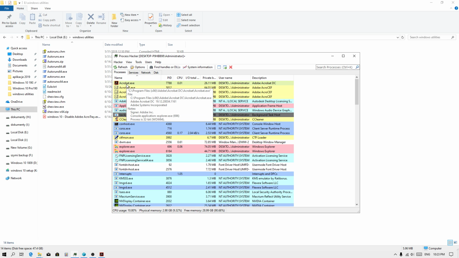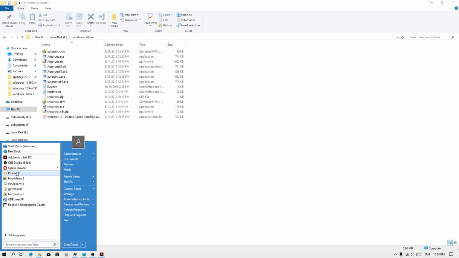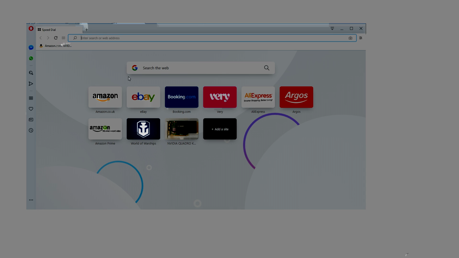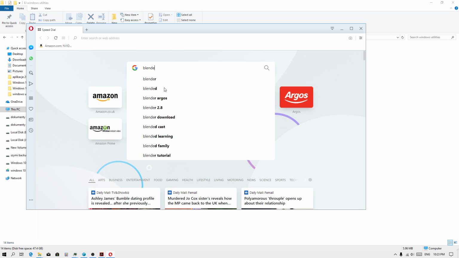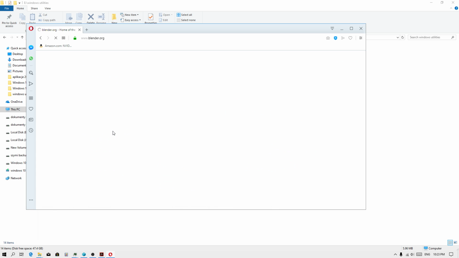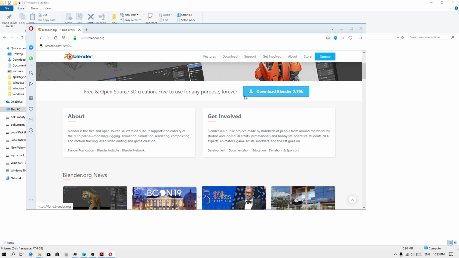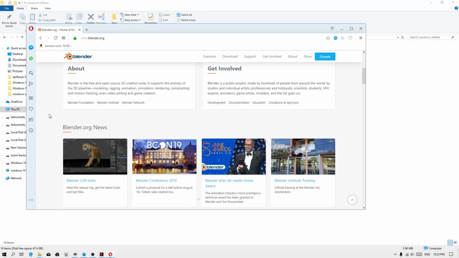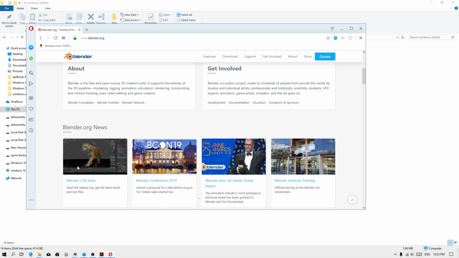I think this extension was to do with conversion. I no longer need this because I use the Opera browser. Opera has a feature, save as PDF. I will show you. I think you don't need the Adobe Acrobat extension because when you use Opera, for example, I can save this as a PDF file, save as Portable Document Format.